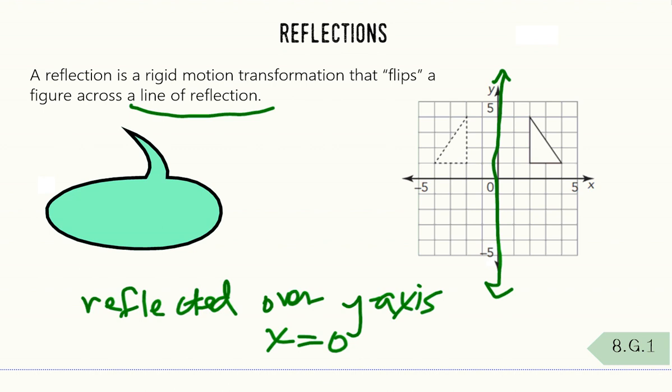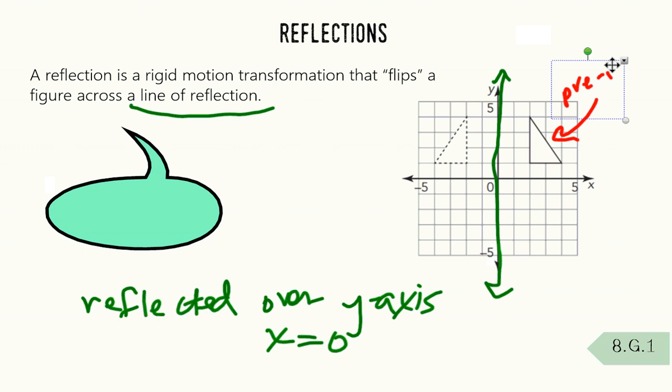If I was told to take this original image, what was the word for original image? You gotta slow down and think about it. The original image is called the pre-image, which means that this over here is my new image, which is called image. That's that part I always get confused by.